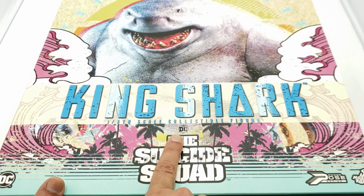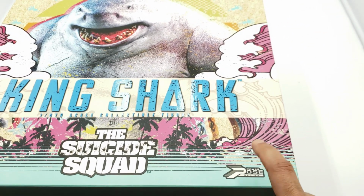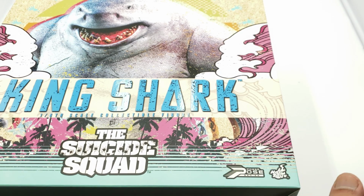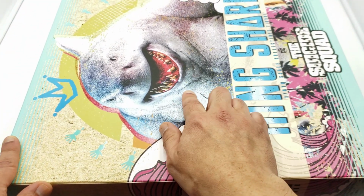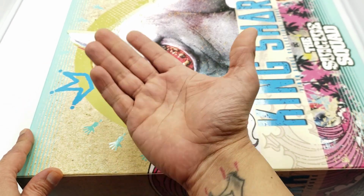You got the DC Suicide Squad, DC logo right here. You got the power pose. Now, this is going to be my first power pose, so I'm very interested to see how this figure comes out. You got the Hot Toys logo right there. And one of the cool things is, let me flip this sideways. You got King Shark there, and what's cool is they got the little graffiti crown. That goes with King Shark, so I love the way that looks.